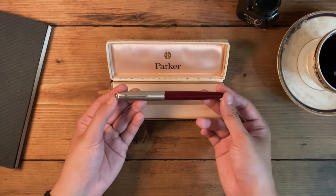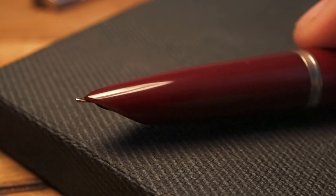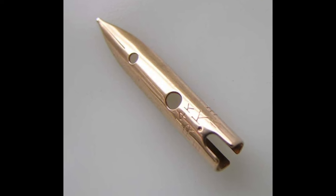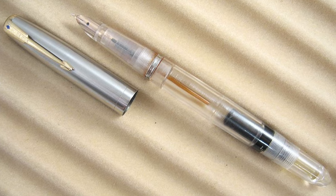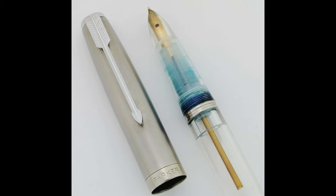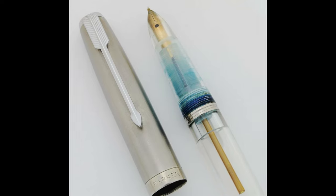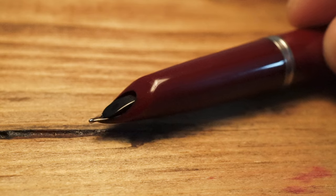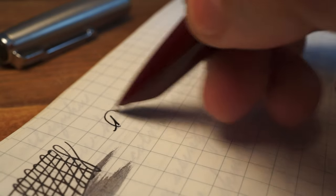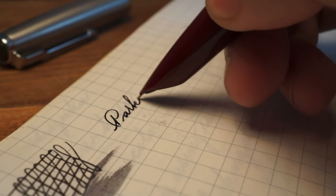At this point, one would think this is just a run-of-the-mill fountain pen, so what's the hype about? The nib, instead of being shown off in the usual "look at me, I'm 14k gold" fashion, is hidden under the section — and for a good reason. It limits contact with outside air, reducing ink evaporation. The nib and feed are also connected to a collector and breather tube to maintain consistent ink flow and allow the filling mechanism to work more efficiently.